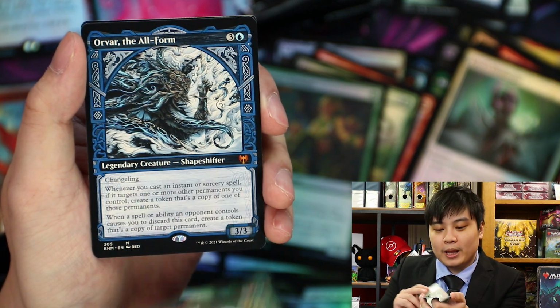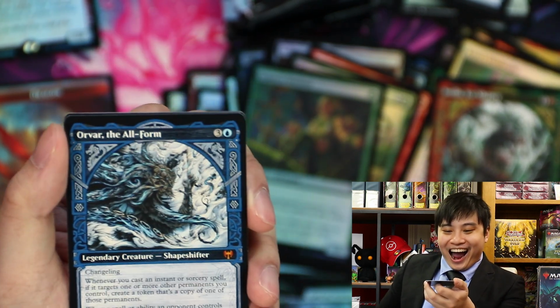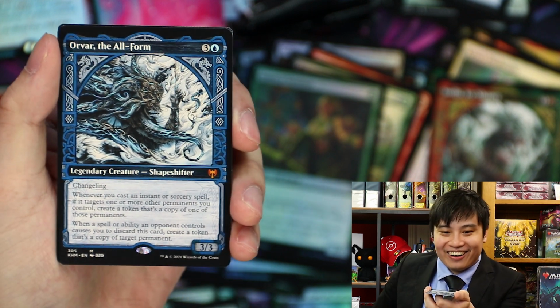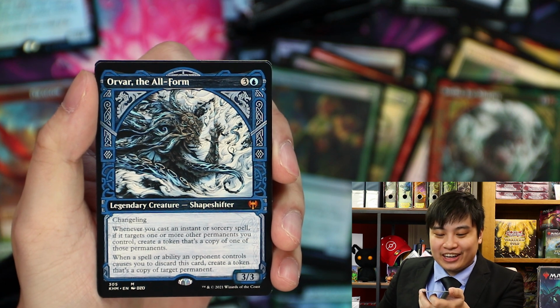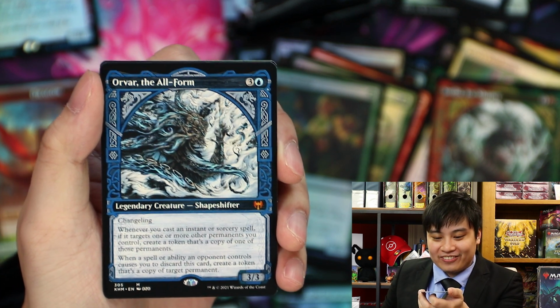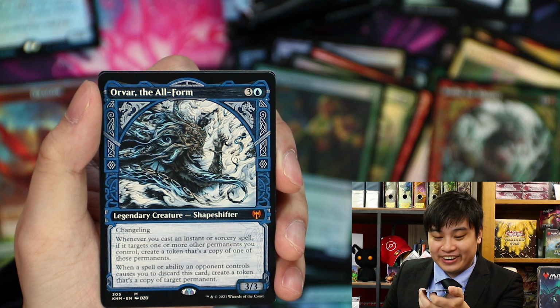Civil Ice Shaper. Oh wow, it is Orva, the Oral Form. Changeling. Whenever you cast target instant or sorcery, if it targets one or more permanents you control, create a token that's a copy of that permanent.